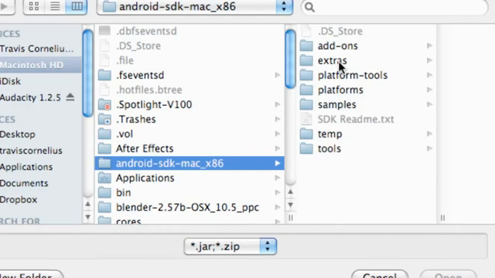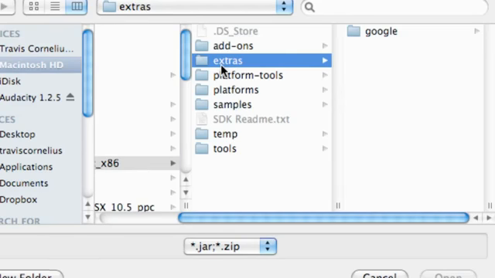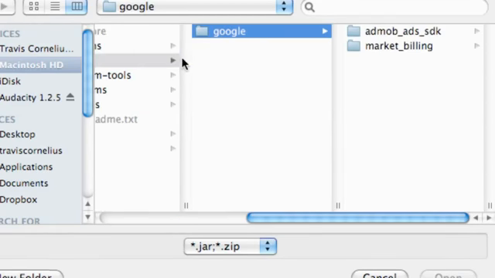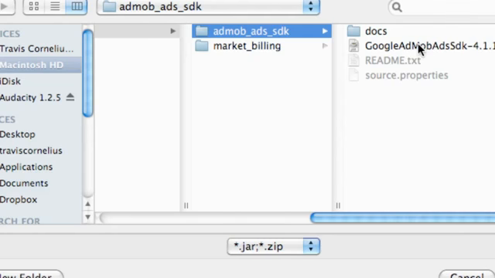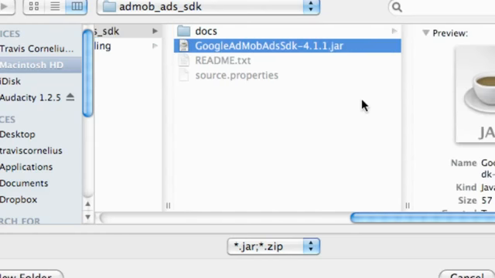We're going to go to Extras, and then the Google folder, and we have AdMob's Ads SDK right here. We're going to open that up, and here's our jar that we want to look for. We're just going to add this jar to our application, so we can use the methods and all the great stuff it has to offer.